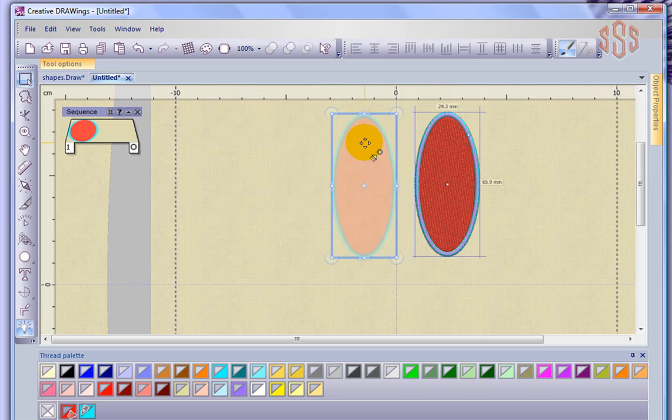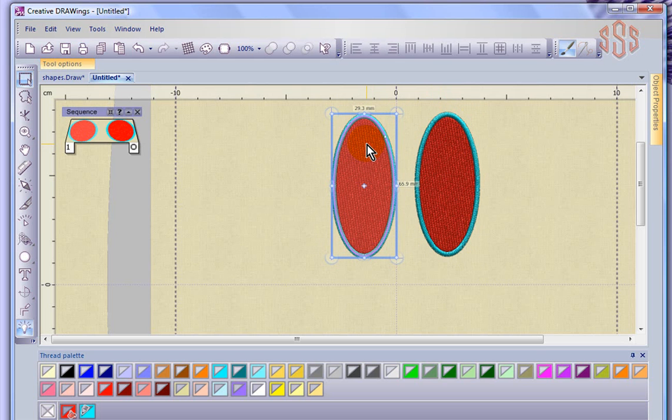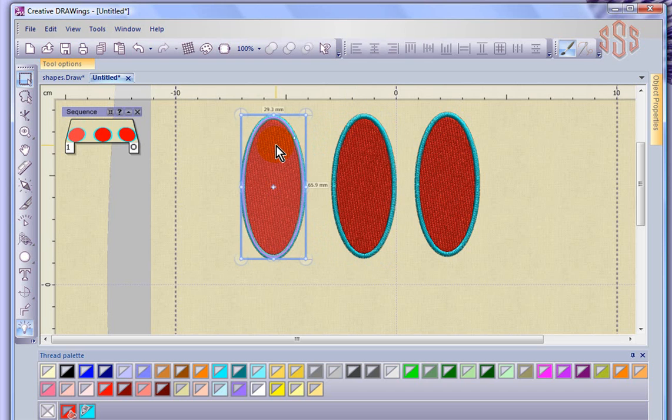And did you see the new little symbol that appeared on my screen? That's the duplication symbol. And now if I let go, I've made a duplicate of the object. And I can do the same thing again, just left click and drag, right click over the object, there's the duplicate symbol, and let go.